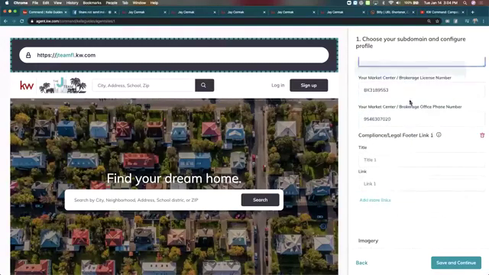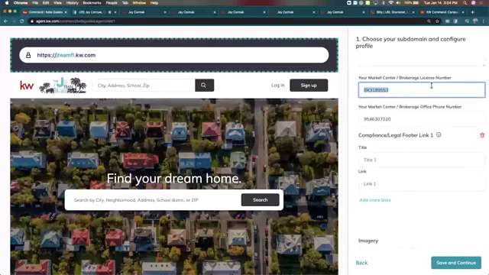Then it says what's your brokerage number or license number for the broker. Again, Florida doesn't require this. That is technically Richard's license number for this office. If you're part of another office, that is not the right broker number. Richard has 6 broker numbers for each of the offices he runs, or 5 of them.